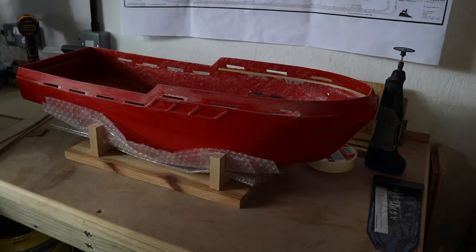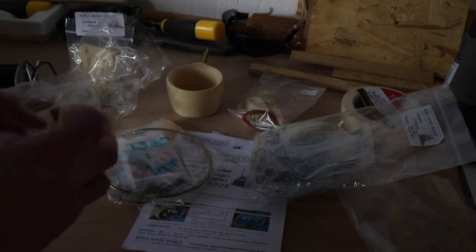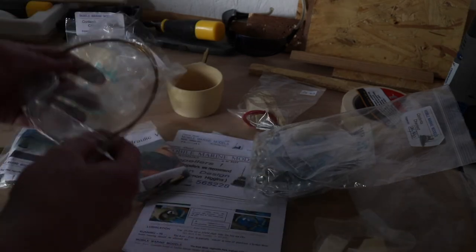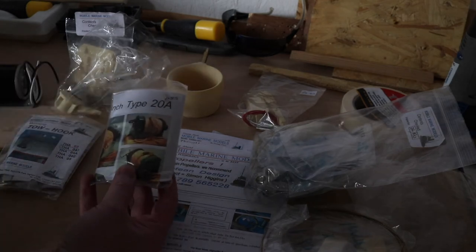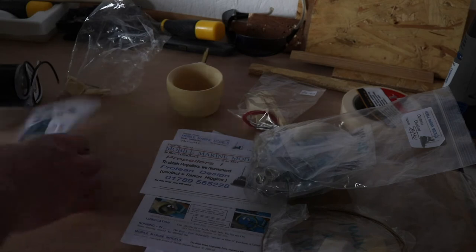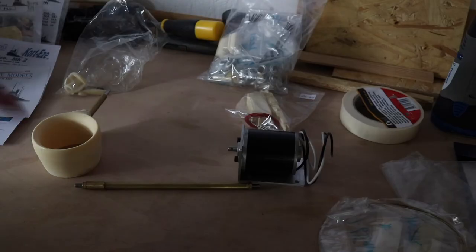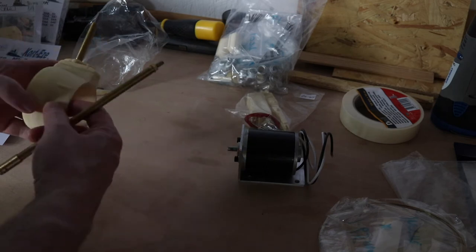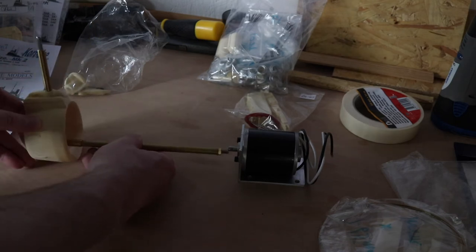This is the rest of the kit that arrives with the boat — you can also buy extra bits and pieces as you want. These are the funnels; you make and cast them all and then finish and paint them. You get other packs like this little hydraulic winch that goes on the boat, with all the components inside. There's also a little tow hook, and each pack comes with a set of instructions. The actual drive comes from an electric motor into a kort nozzle — that will sit in the bottom of the boat.